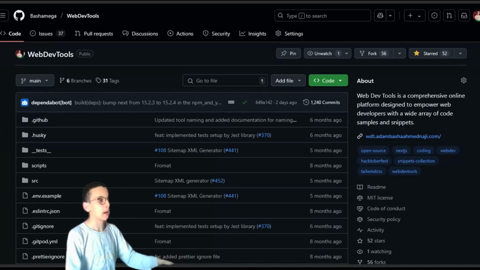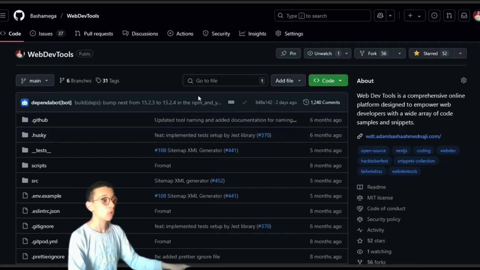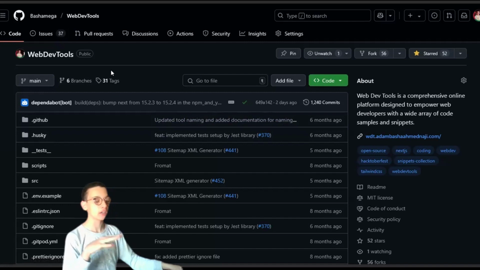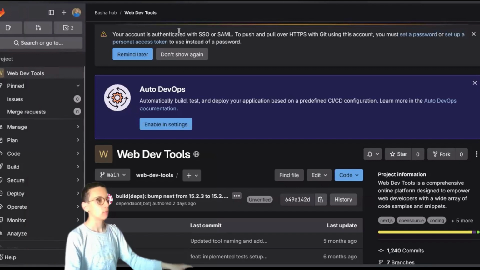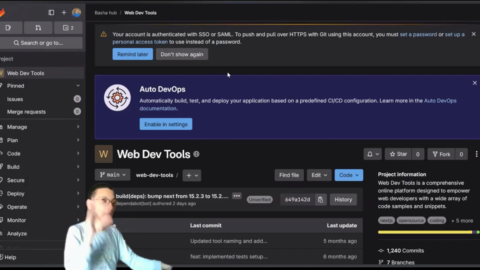So, for example, I have this repo web dev tools which has the sync layer to GitLab. So, if we head over to GitLab, like you can see, we have the same exact repository cloned on both GitHub and GitLab.